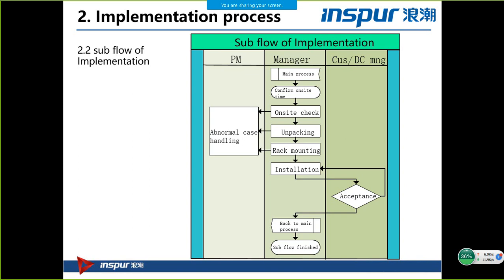And after the installation, our customer or the data center on-site guys will audit this project. And then they can say, you can leave, you can go back, you have already finished this installation, this project, or you can leave the data center.